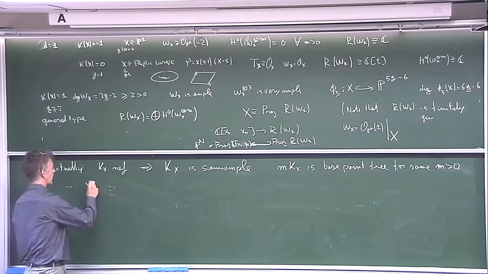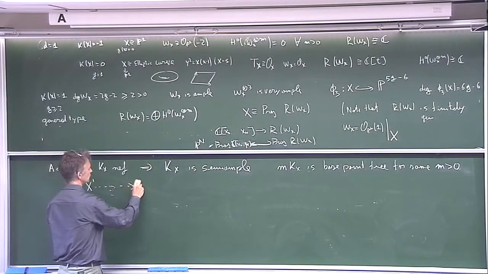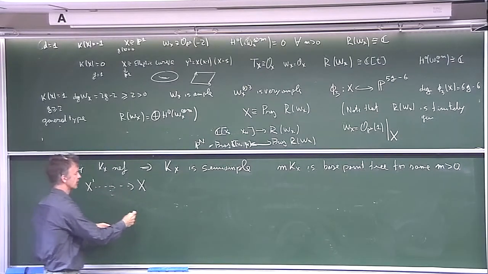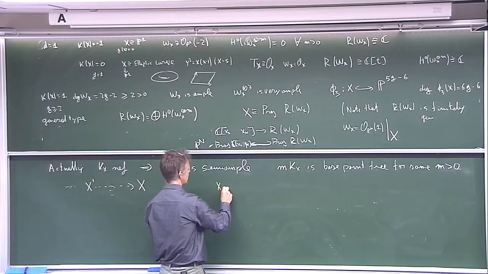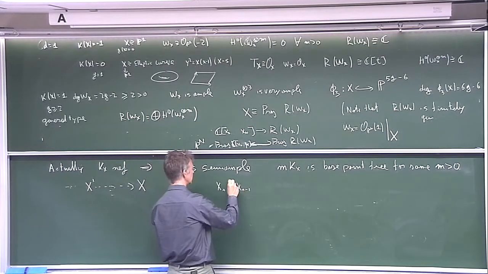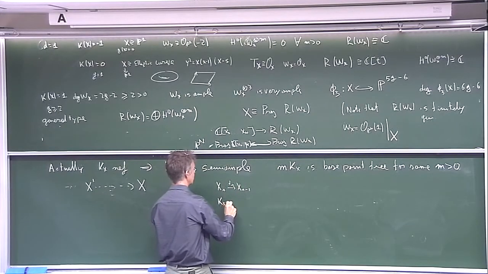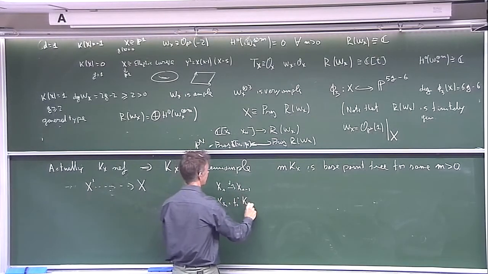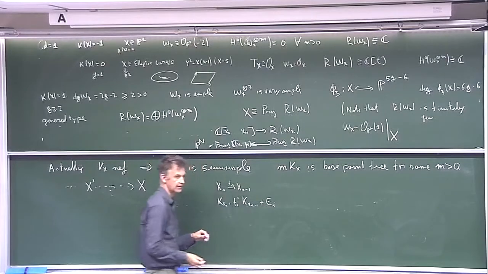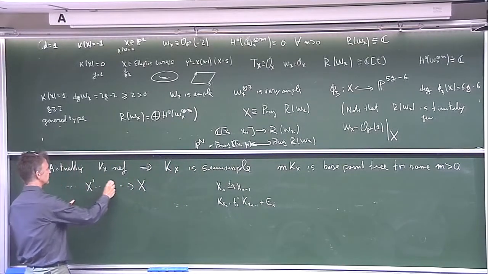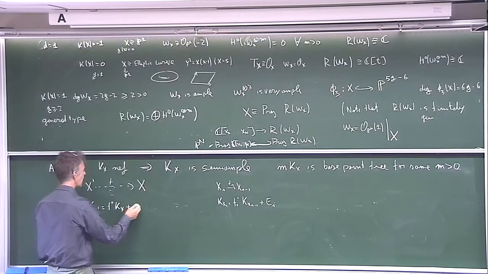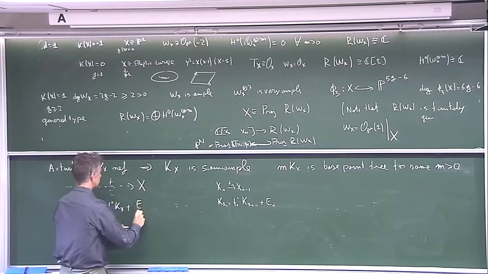So think of it in the following way. You start from X', you run your minimal model until you get to X. Now, every time that you do a blow up, right? So remember when you have X_i to X_{i-1}, this is just getting rid of one of the minus 1 curves, call this f_i, then K of X_i is equal to the pullback of K of X_{i-1} plus your exceptional divisor, E_i. So if I call this map f, then K of X' is the pullback of K of X plus, let's call it E.